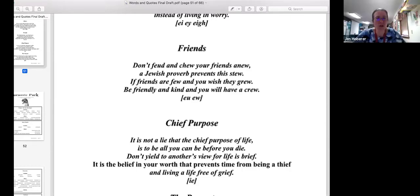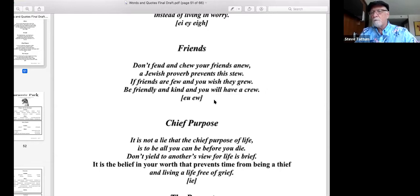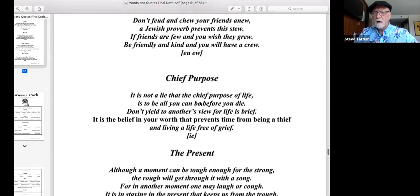Don't feud and chew your friends anew. A Jewish proverb prevents this stew. If friends are few and you wish they grew, be friendly and kind and you will have a crew. Good. So these poems you can use for dictation, for spelling. You can read them, etc.